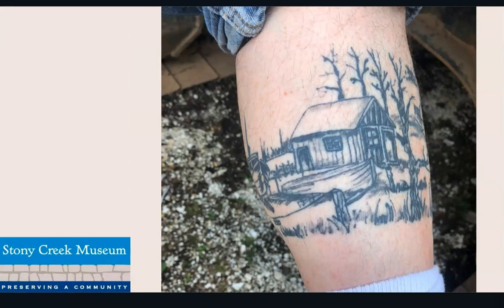Now, this is a tattoo of the shop on Butch Burns's calf. And he was the fellow who ran the machine that put the granite hauling post up on the head of the rail. And it was just kismet that he was working on this project. And there were so many connections with the people that helped me put this together, that it's really been a community effort.